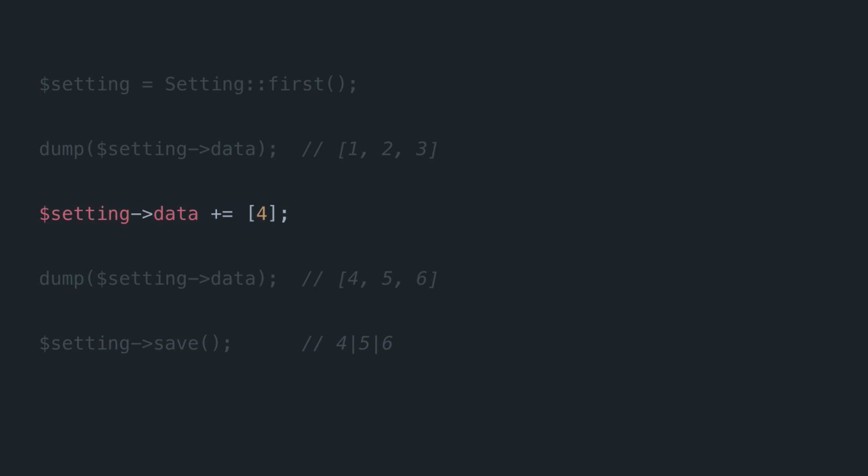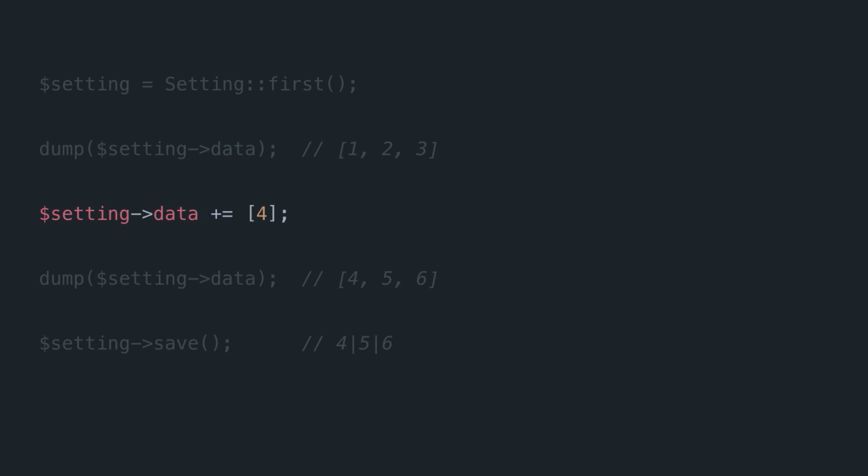Quick gotcha on this, though. We know that this is an array, and so we might think, OK, well, let's do some like overloading, right? Let's do some union operation on this where we say, OK, I want that 1, 2, 3 array, but I want to add 4 to it. You might think it's 1, 2, 3, 4. That's what you would expect, right? But it's not. It's still 4, 5, 6.